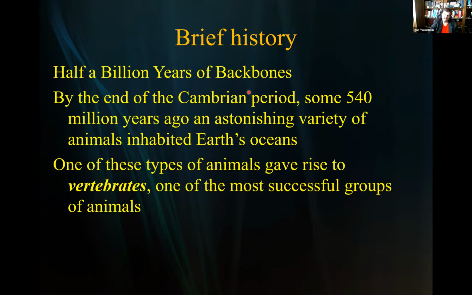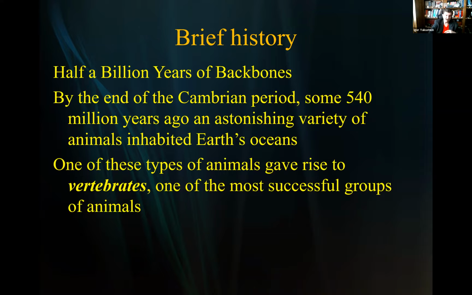So in one of those particular groups, vertebrates are considered to be one of the most successful groups of animals, kind of in the same trend as the insects. Insects, though, stay much smaller. However, they are in millions of species. The vertebrates, even though we consider them one of the most successful groups of animals, number in the thousands. Well, tens of thousands, as a matter of fact.